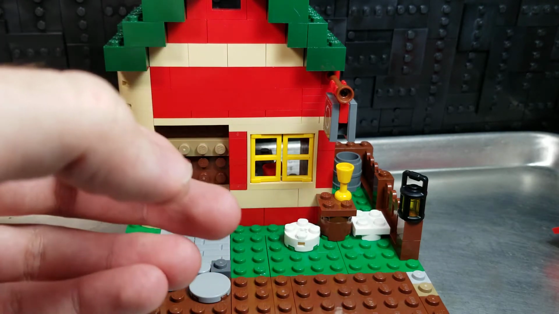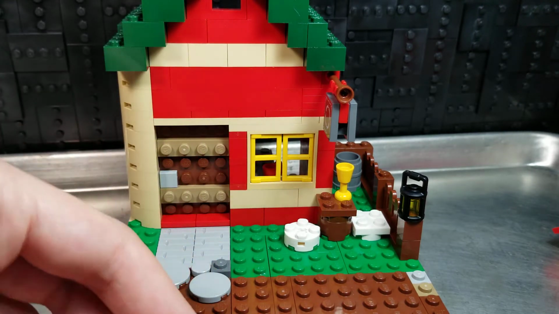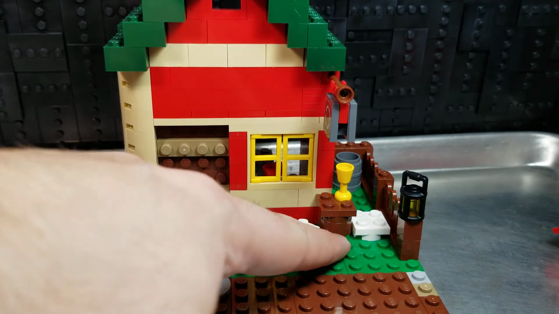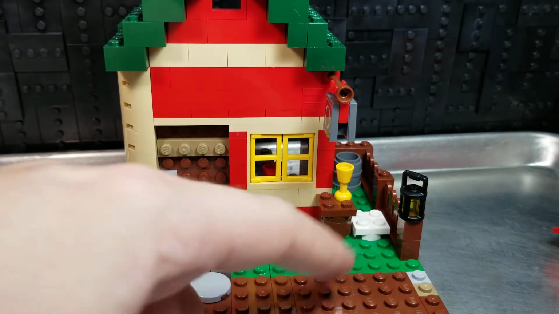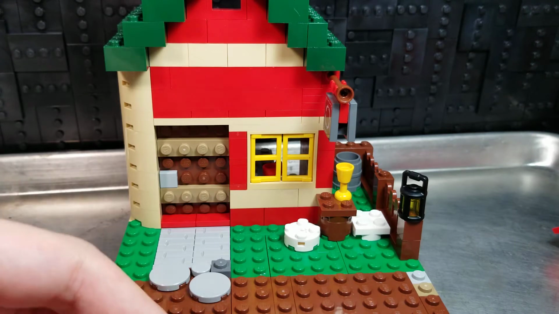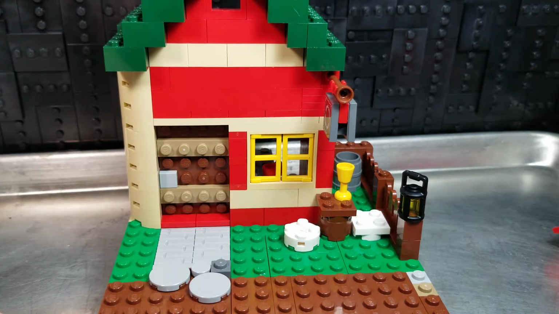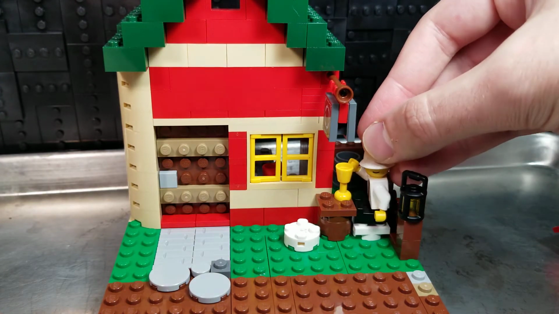A 2x2 brick with a piece of windshield on it is a popcorn stand. So this is a table. It's a 2x2 round, a 2x2 round plate, a brick plate, and a regular plate. And I think it looks very nice. I think it actually looks really good when you have one person kind of sitting at it for scale.